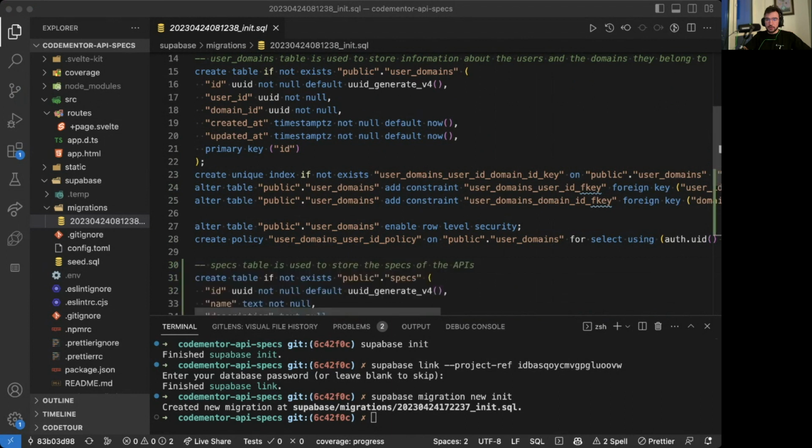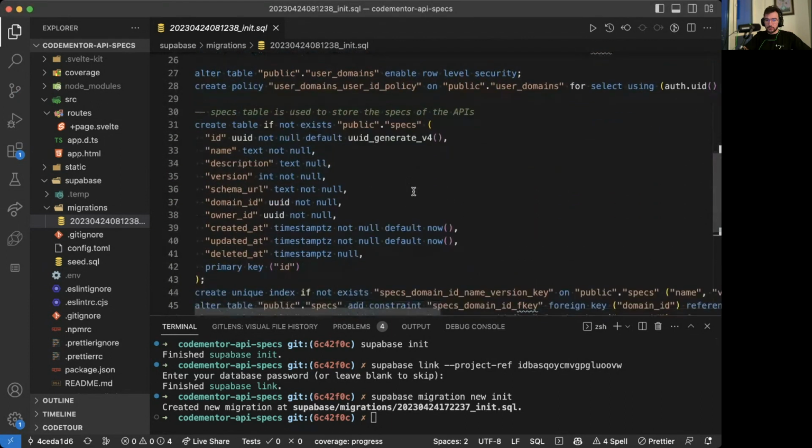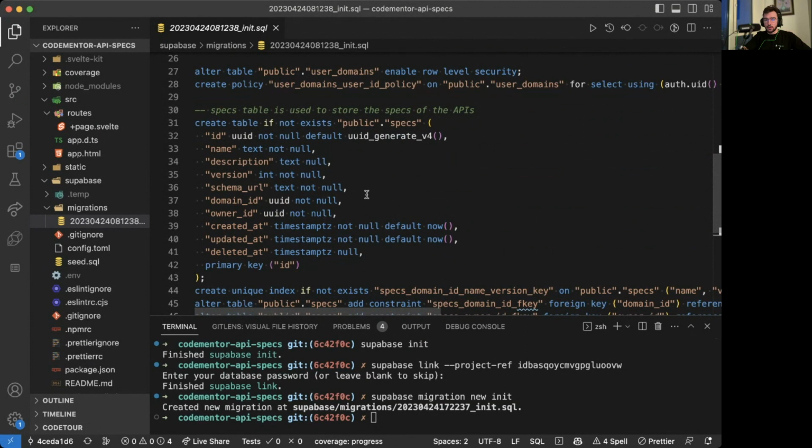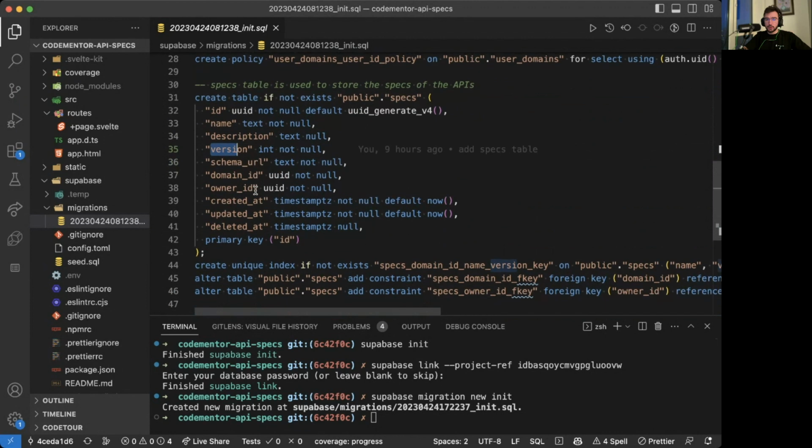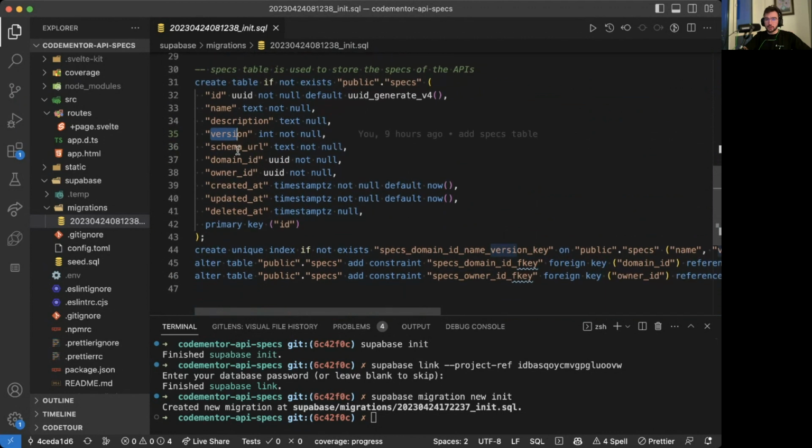The next step is actually creating a specs table that will store our OpenAPI schemas or any other schemas that you will want to add there. So here we are creating a name column to name our schema, description, version, so we can have multiple versions and not lose them.